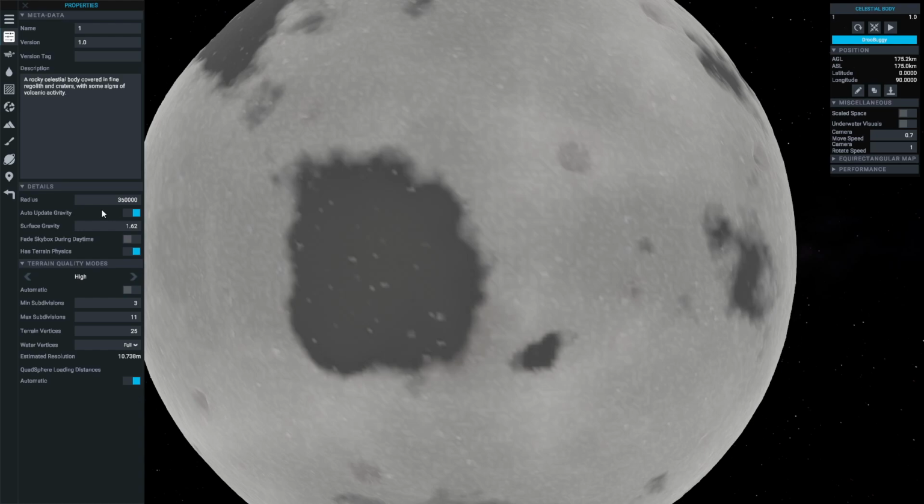A very good way to sanity check for planet size is to use the altitude readouts, which we looked at in the first episode, over in the celestial body box. By looking at the above ground level and above sea level values, you can begin to get a bit of a perspective for how large the body could be.